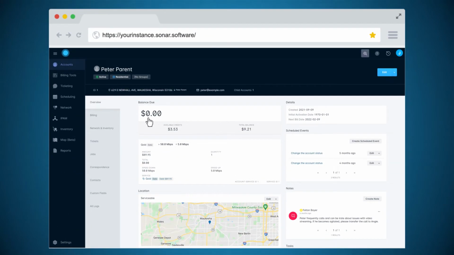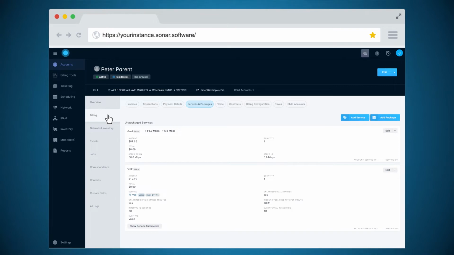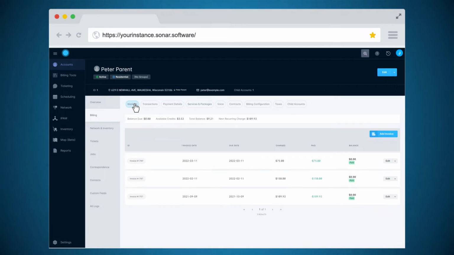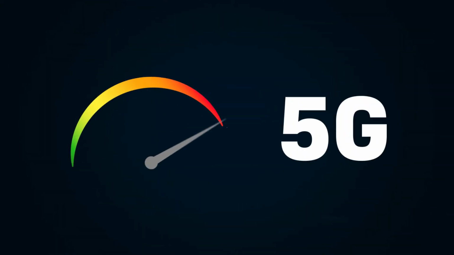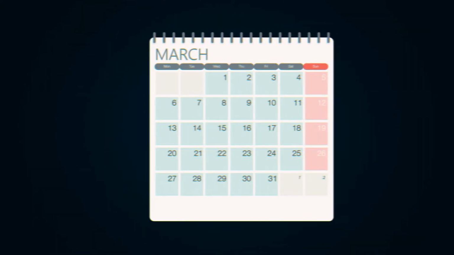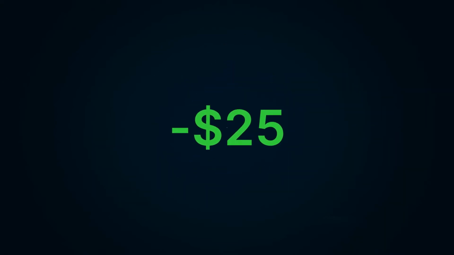Part of managing services is managing the pricing for your services and for your tenants. Sonar gives the freedom to quickly and easily make changes to your services and packages as well as your invoice settings. You are able to create any number of services you need, whether that's an overage service to be associated with an existing data service, an expiring service being used for a 3-month discount, or an adjustment service to adjust bills or to bill for services that are difficult to define by a traditional pricing model.